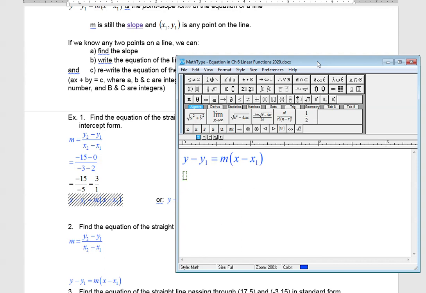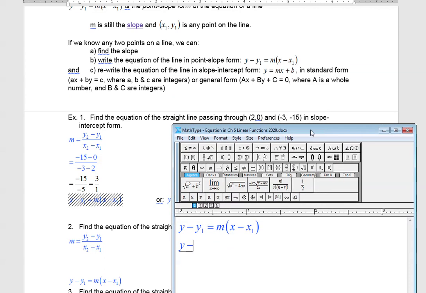The other tricky bit here is that sometimes people want to replace both y's, but the first y that doesn't have a subscript stays as y. The second y comes from one of our points, so it doesn't matter which point we pick, so first we're going to use this first point. So our y1 is 0 on this one, and if you have a 0 that often simplifies things. You'll see this one works out a little quicker. Our m we said was 3 over 1, or 3. Our x, just like our y without the subscript, stays. And our x1, since we took the 0 from this first point, we have to take the x from this first point as well. So that becomes 2.